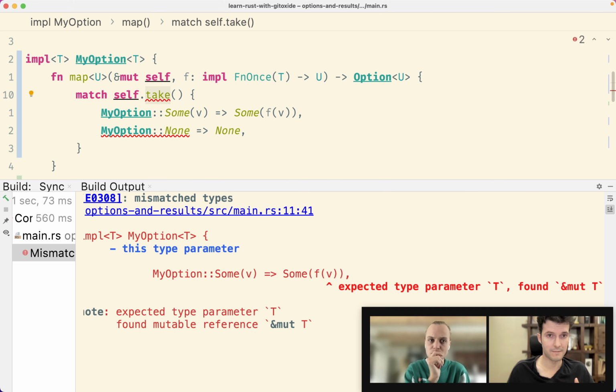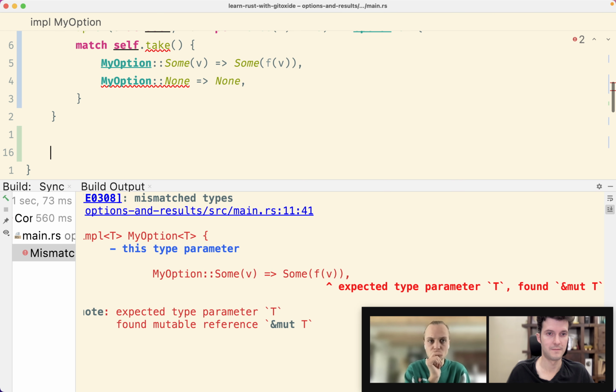And that should take a mutable borrow of me as well, but return something that I can destructure that I own. So I want to have an owned version of myself. So let's do that. Do some magic.